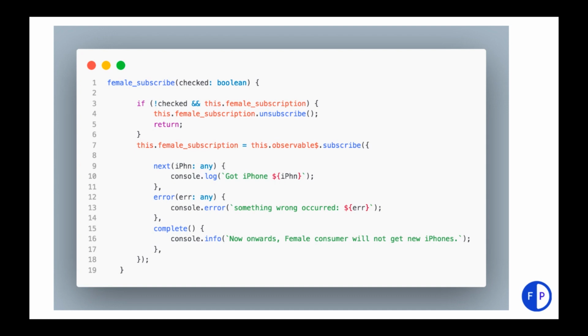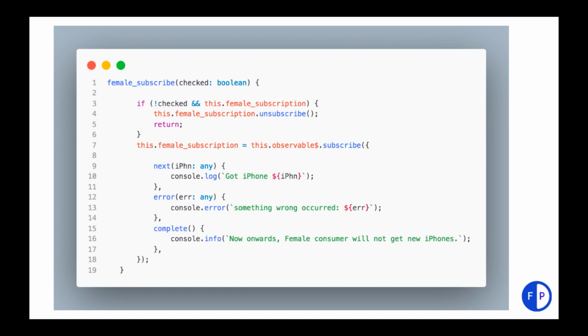Whatever way you think, you can do it. The complete method is something you must have observed: when the observable said "I am done," there was a warning message, and after that this message was being printed. It was not coming from the observable, but from whoever has subscribed. So now this complete method is also getting triggered, correct.